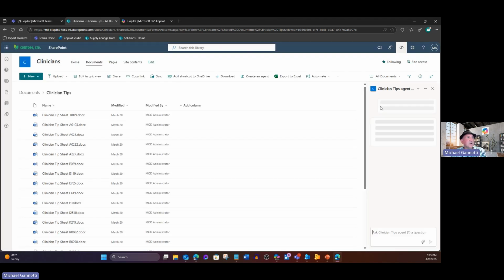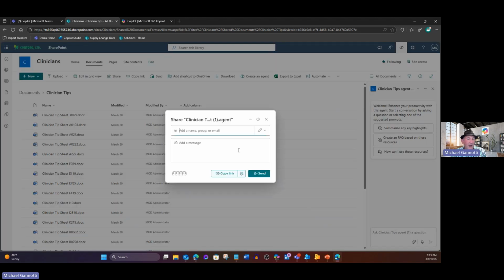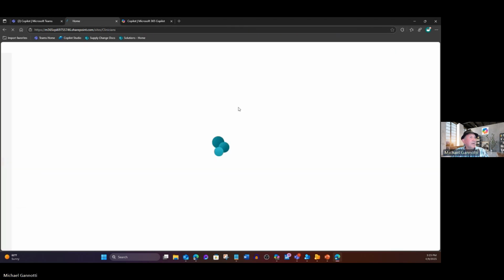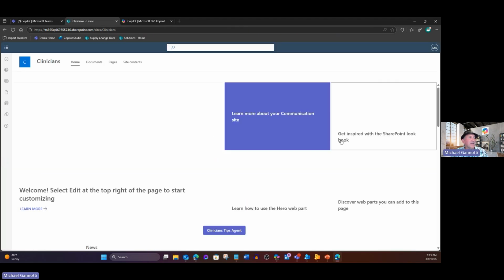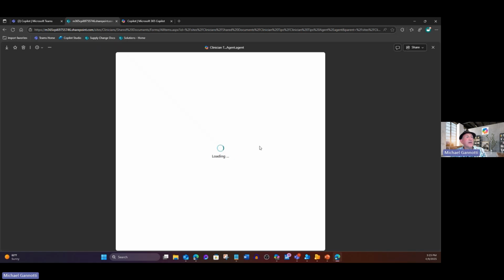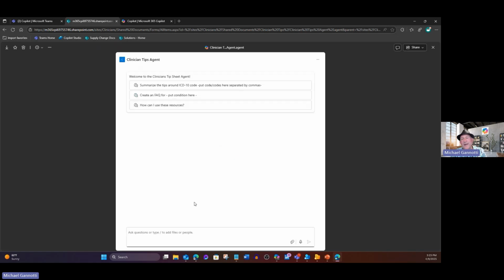It shows me the agent over here, and I get this share option that gives me a hyperlink I can copy. That link I can use anywhere. In fact, I did it here. If you put that kind of link in, when somebody clicks it, it'll just give them a web pop-up to that agent.